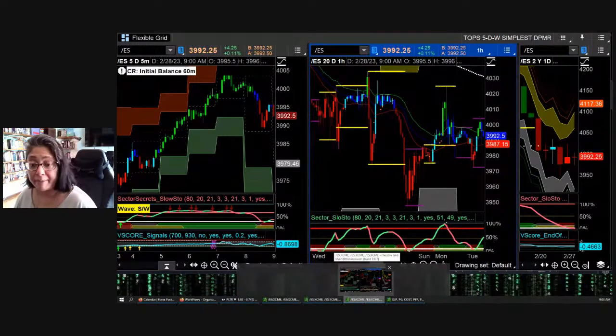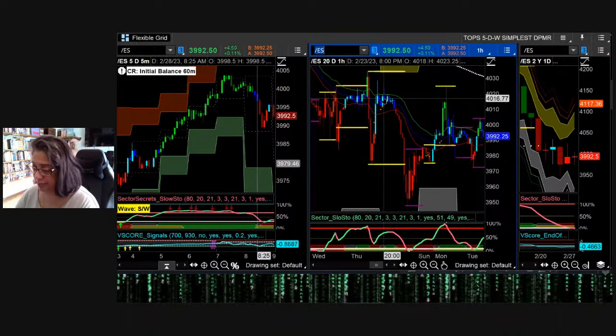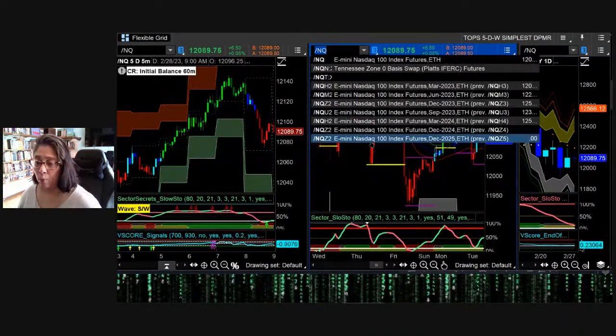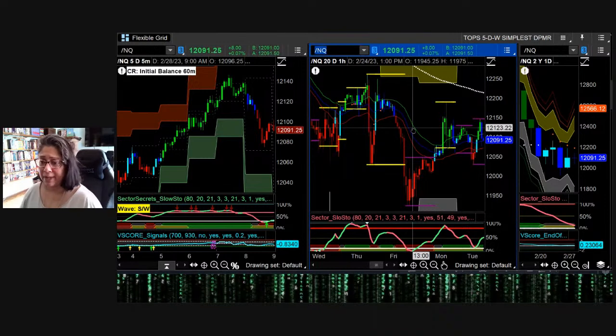Although I will say on the 5-minute chart, you'll notice between about 6 a.m. to about 8:30, S&P was trending higher. So the intraday trend and intraday sentiment, while neutral now, was bullish. So I will basically respect the trend that was, and I will have a mildly bullish outlook on the morning.